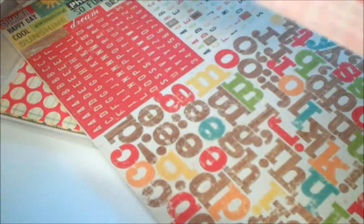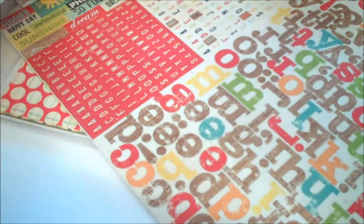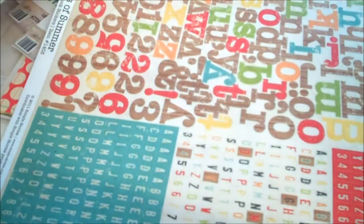I may use something off of this by Cosmo Cricket, Odds and Ends, as my second manufacturer. See, those little red words would be nice. And again, these would work because the words are not on a solid white background. They're on that ivory color. I may use alphabets off of here, and this is the 100 Days of Summer. This is an oldie, and it's by Simple Stories. I might use that. I might use some alphabets from this Lily Bee Designs.